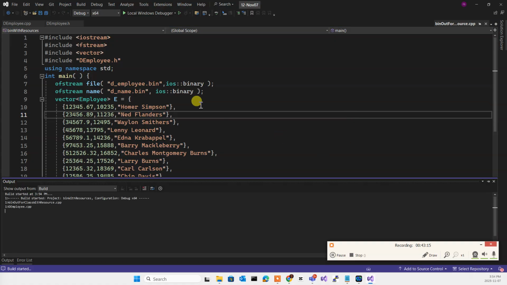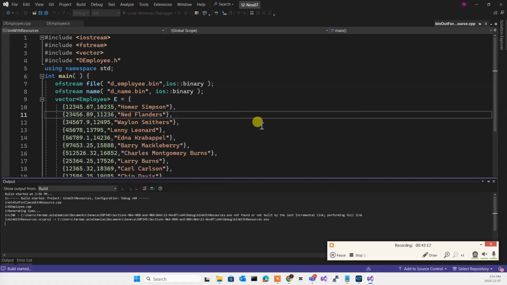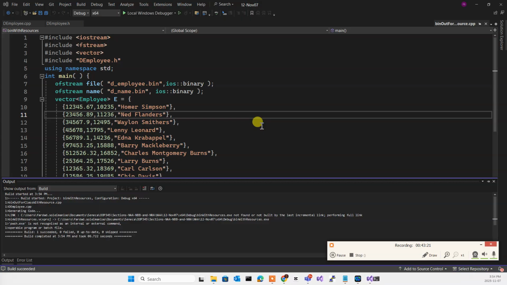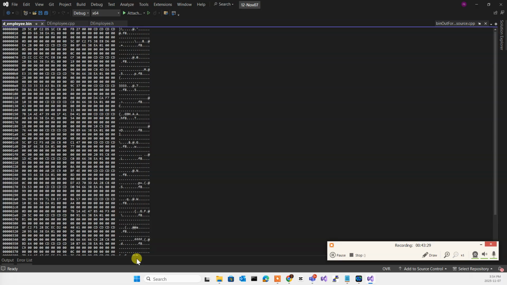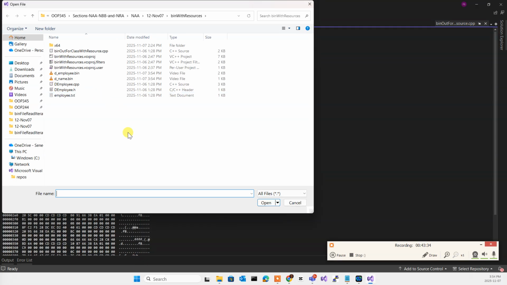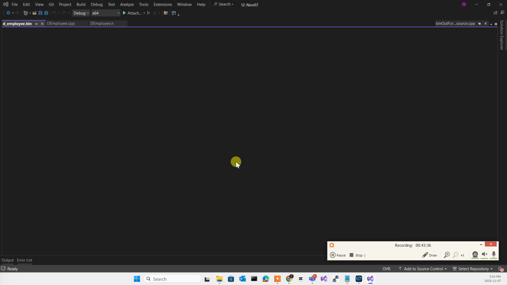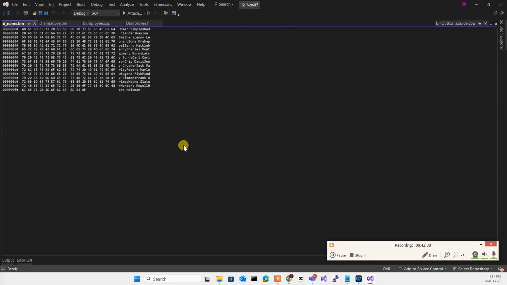So writing something like this, if I run the program now, and write everything over here is the underline employee bin, you will see that this is the employee bin, which there are no names in it. And this is the name bin, which is only names.